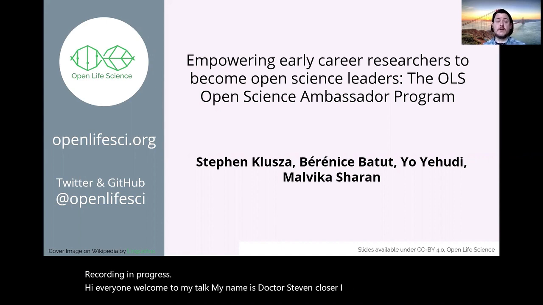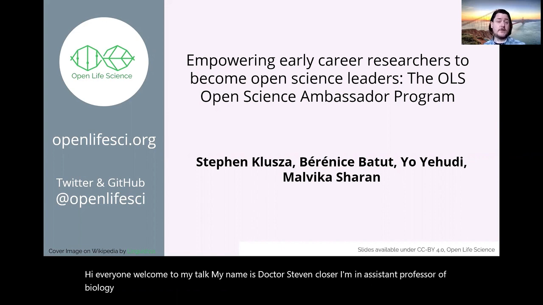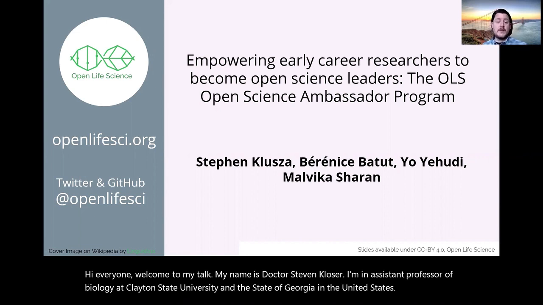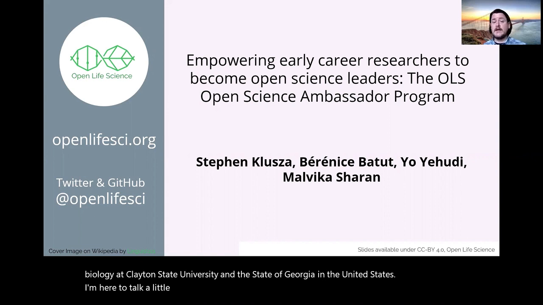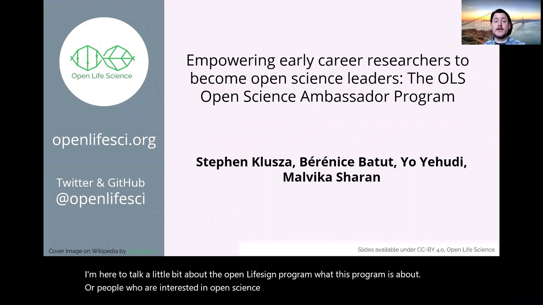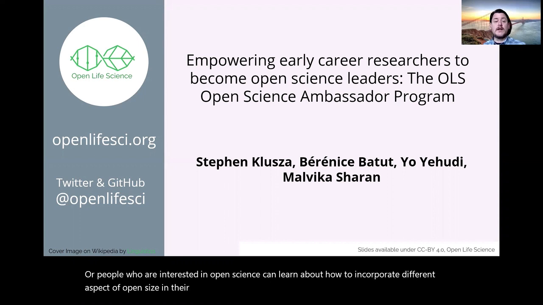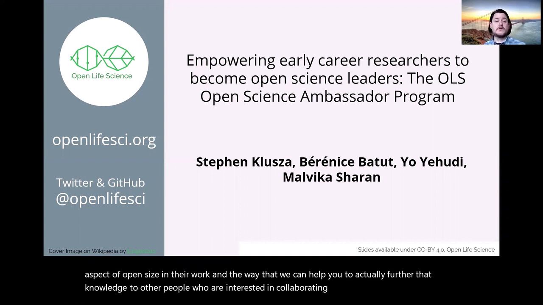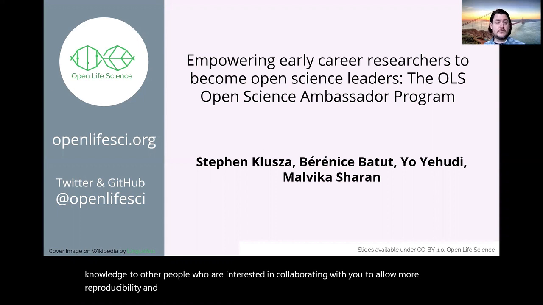I'm an assistant professor of biology at Clayton State University in the state of Georgia in the United States. I'm here to talk a little bit about the Open Life Science program, what this program is about, what people who are interested in open science can learn about how to incorporate different aspects of open science in their work, and the ways that we can help you to actually further that knowledge to other people who are interested in collaborating with you to allow more reproducibility and transparency in research.